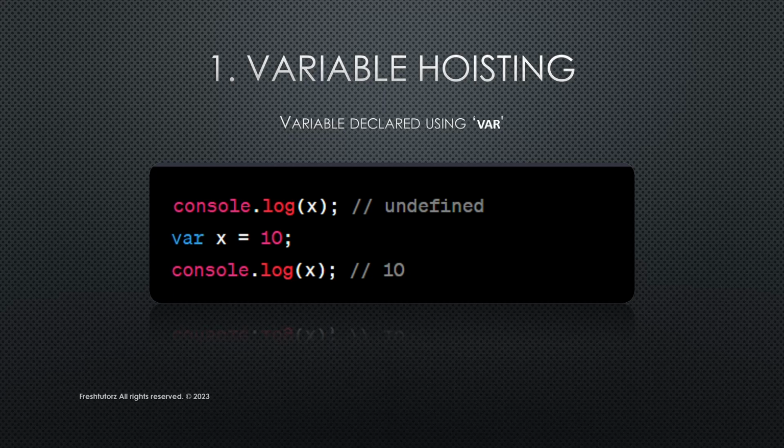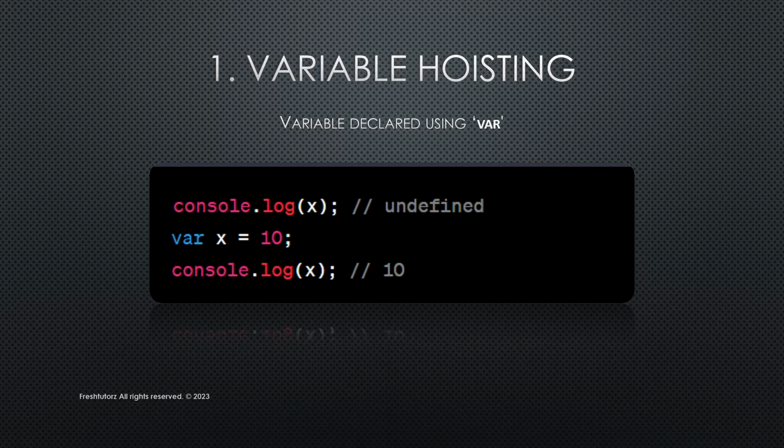But due to JavaScript hoisting, this variable is moved to the top of the current scope. That's why when you do a console log, a default value is assigned to x, that is undefined, and that is used here. So when you console log x, the default undefined value will be printed out. After that, at the second line, when the variable is initialized, the value is given to the variable, and when we console log again, the value 10 is printed. You're getting my point, right?